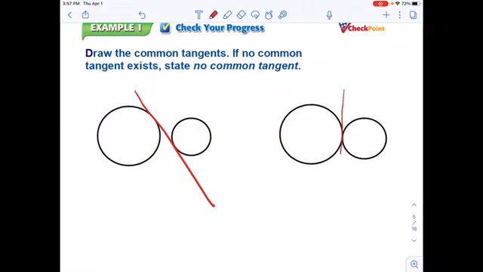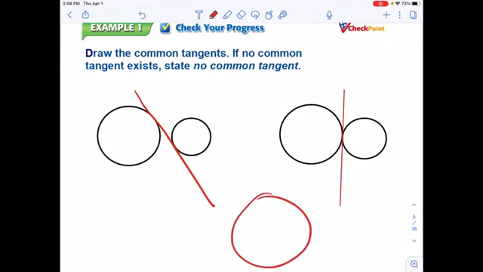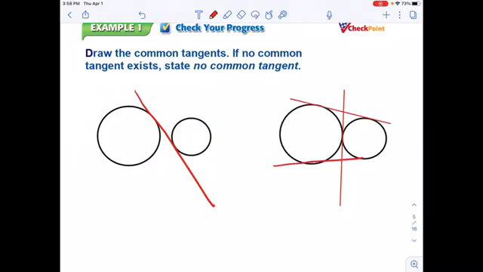Once again, you can go through the middle, assuming that these are actually tangent circles and not, when you zoom in slightly, overlapping. We're assuming that they're actually tangent. And then you could go on top as well as on bottom. So those are all valid ways to draw tangent lines.